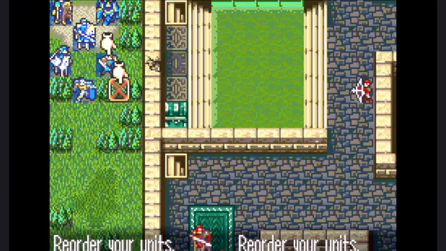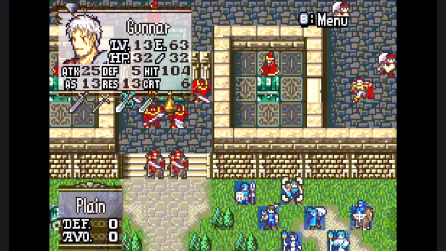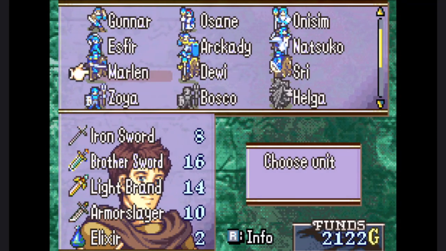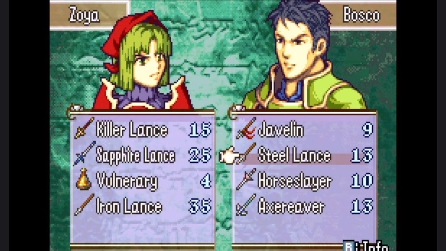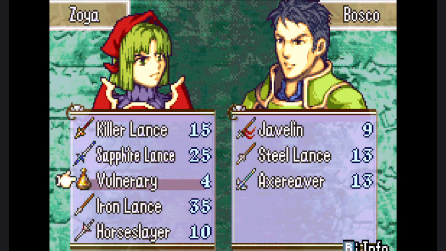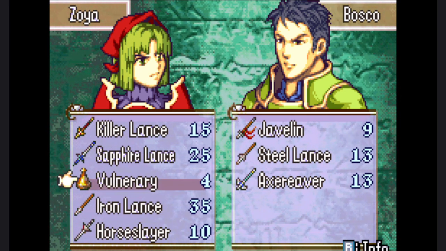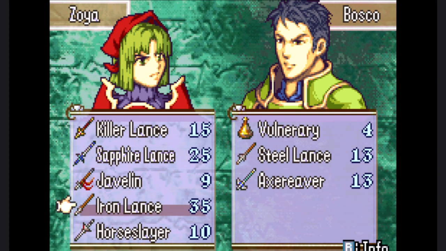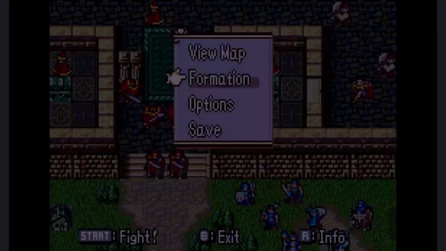Maybe. Yeah, we don't want you down here. I'm gonna take you up here. And then you. As in Zoya, trade Bosco. What do you want from me? Give me that. Give me that. I kind of want the Axe Reaver, and I kind of also want the Javelin. I'm gonna take the Axe Reaver. There we go. It's kind of a wonky setup, that's what we're gonna go with.